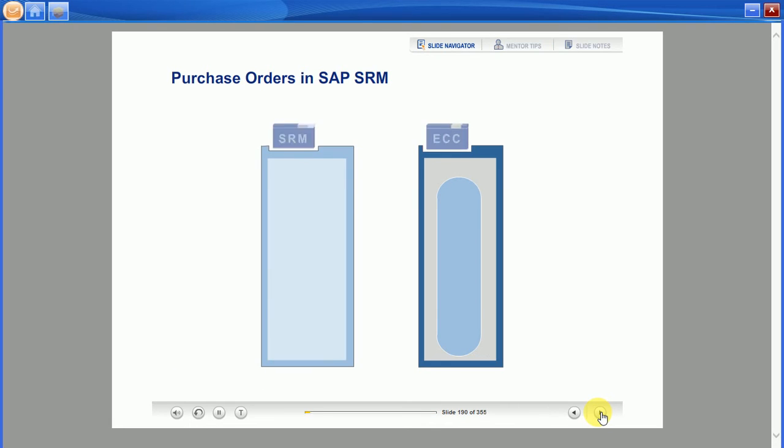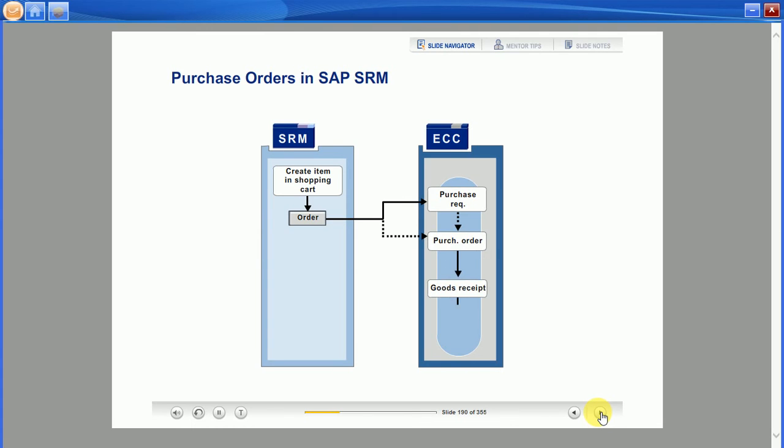Both professional buyers and standard users work in SAP SRM through a web browser. Purchase orders created in this way are then posted in the ERP backend for follow-up processes such as goods receipt or invoice verification, and the data become available for material planning and availability checks. The slide shows that an ECC system is integrated with the SRM system for an optimized procurement process.